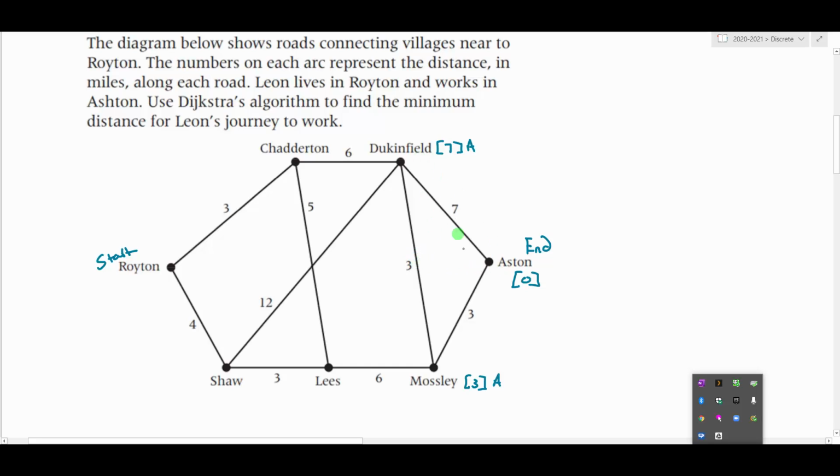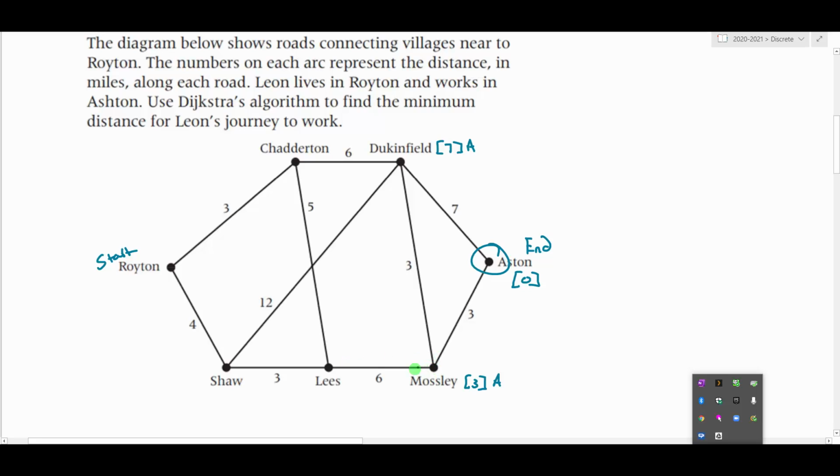All right, now once we've analyzed all of the edges leading into that vertex, I like to mark it as visited so we don't try to analyze back to that vertex again. So I'm going to circle that just to indicate that it has been visited. Then we look at our vertices, right? So I'm going to look at Mosley and Duncanfield because I've calculated the distance for those two, right? And I go to the one that is the shortest. I always go to the one that's the shortest first. All right, so we're going to go to Mosley because it had a distance from the end of 3.